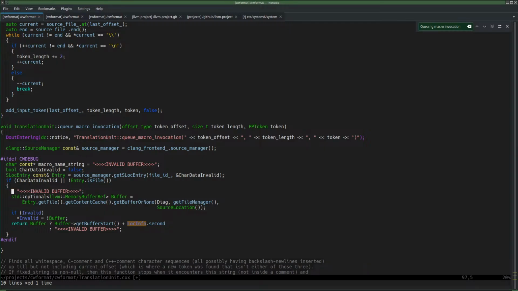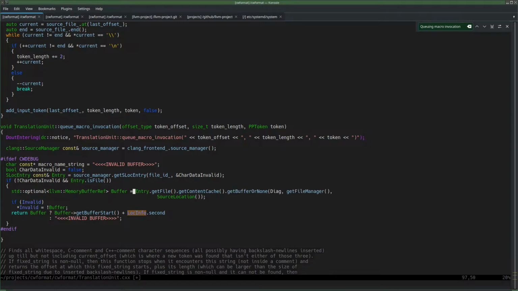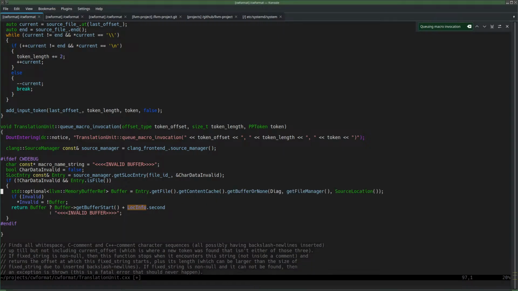And now it's a default, but I have to negate this thing. So that would be a not and an end here. And then I get my buffer entry. I do have an entry. Yeah, I just got that.